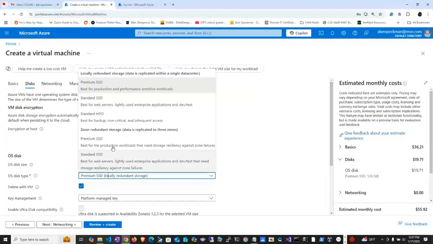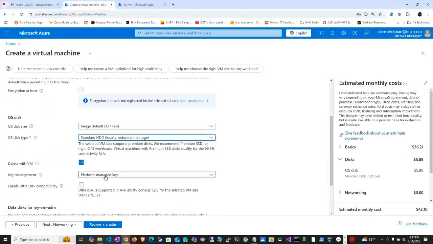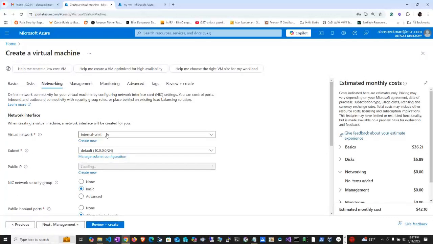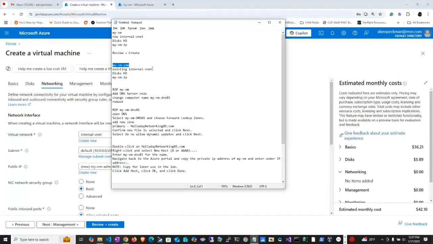And then disks, and I want to do my HDD, and then I want to do internal VNet.